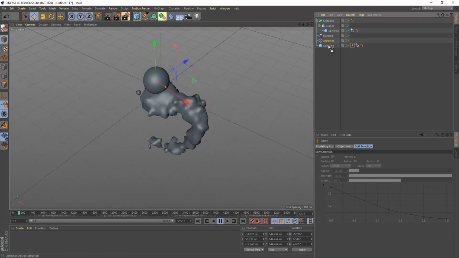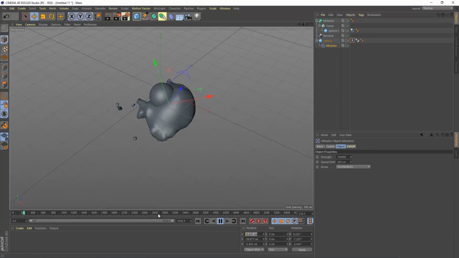Now make a tractor a child of the sphere and reset the values to 0.